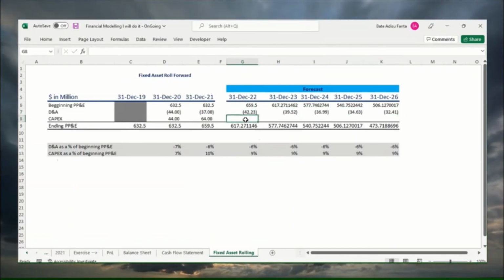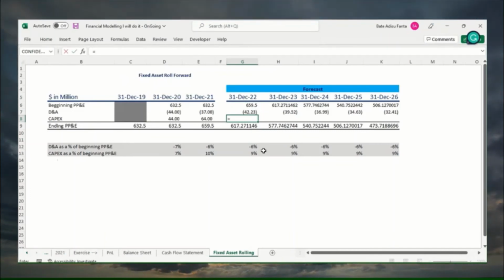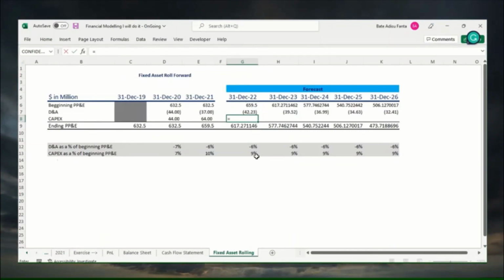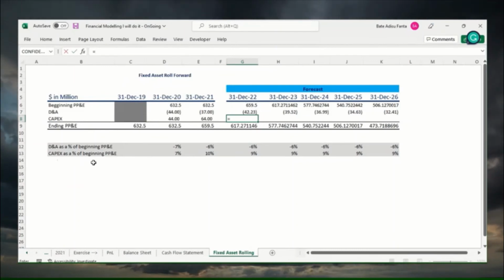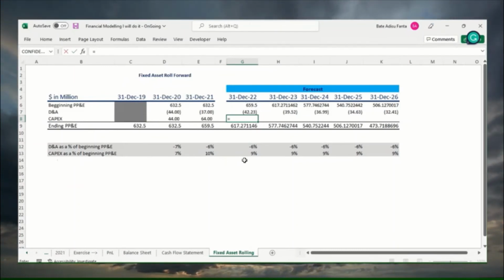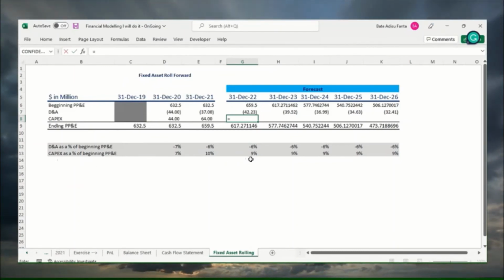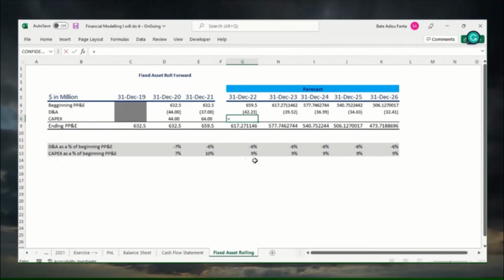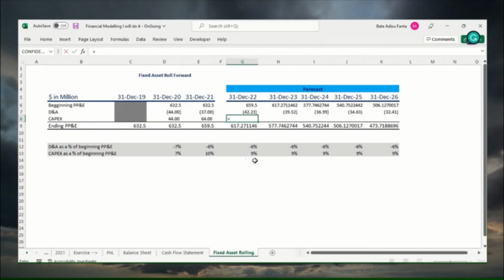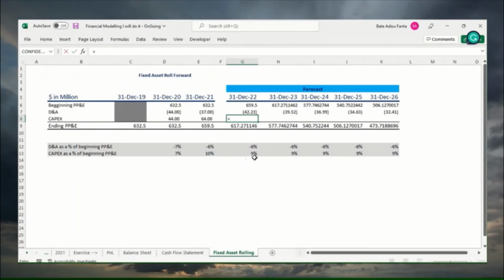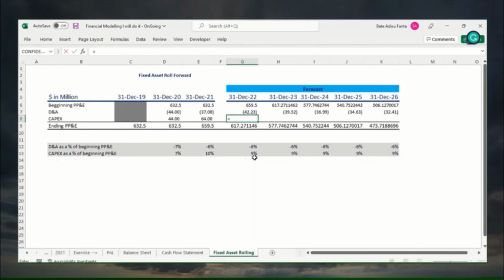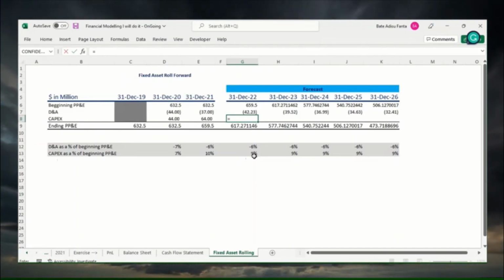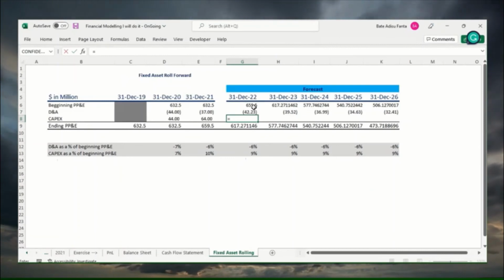Coming to capex, in the same way, we take the percentage of capex against beginning PP&E in 2022, which is 9%. That means we expect the capital expenditure of the company will increase by 9% in 2022. And then we multiply this 9% by the beginning PP&E.